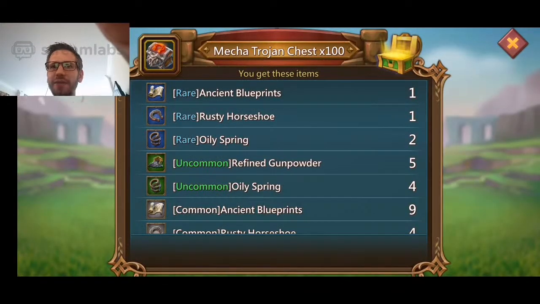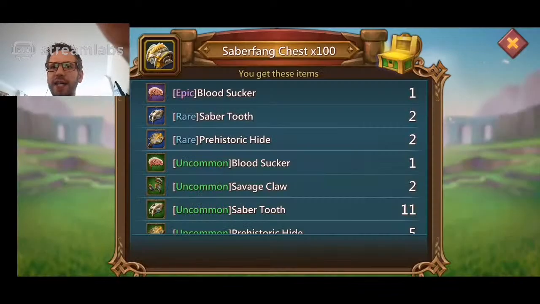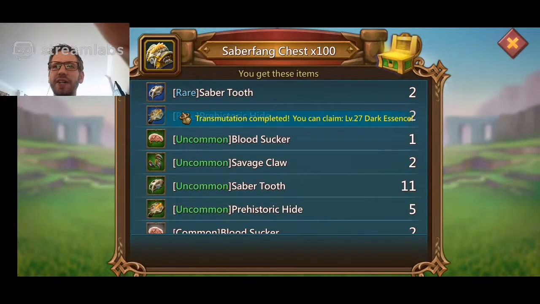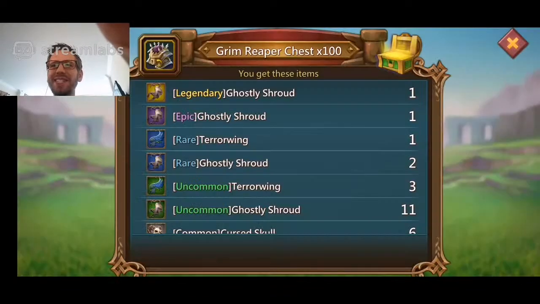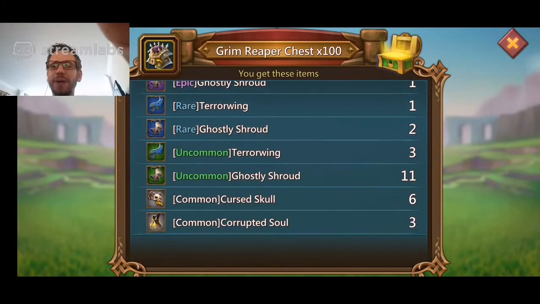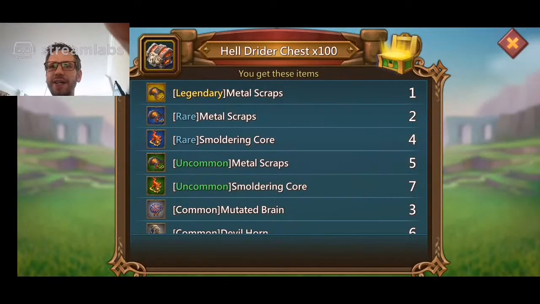See what you get here. We got Ancient Blueprints. See this. Rare Glowing Eyes. We got Epic Bloodsucker. Don't think we need it, but we got an epic one. I think at one point when I was opening, we did need it and we got it. I think we got a couple legendaries in that one, but that was from opening the monster chests.